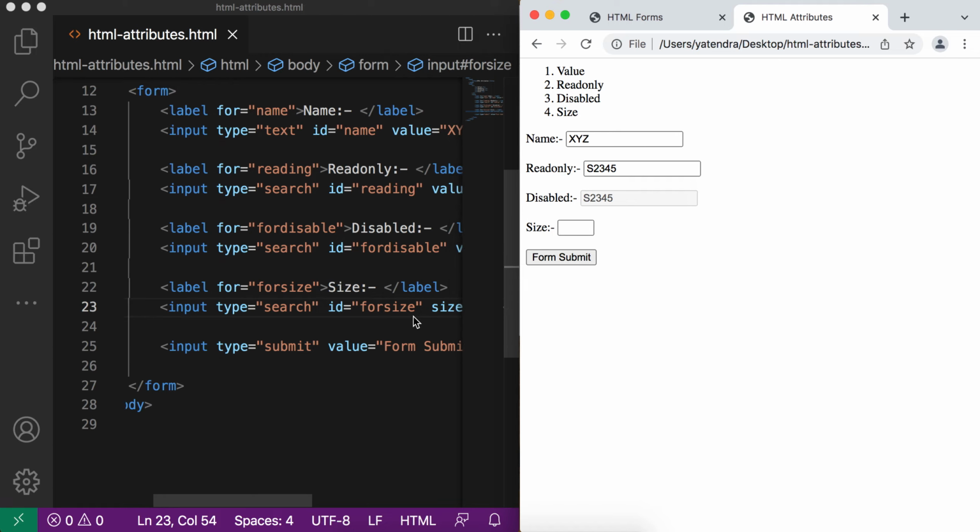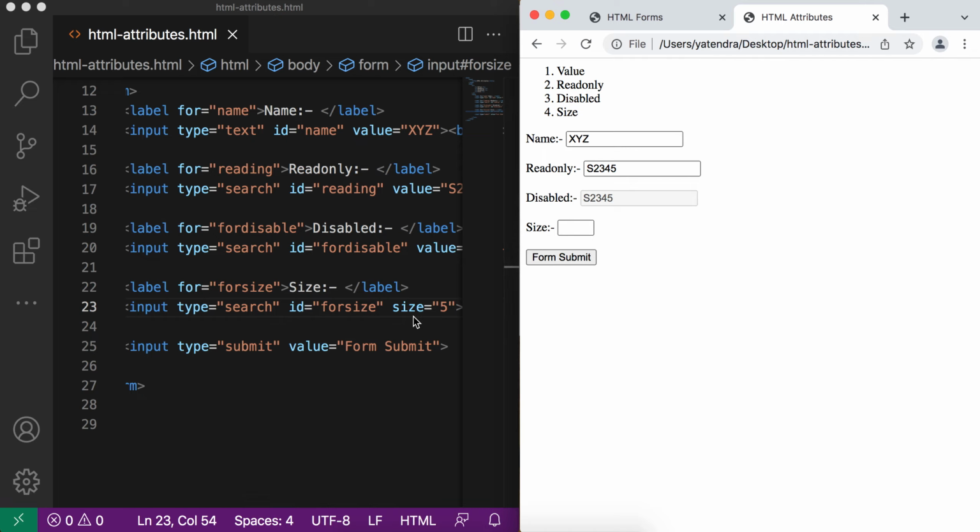Now the meaning of this 5 is not that we can only enter 5 characters inside this. We can enter multiple characters inside this input box, but at a time only 5 characters are visible inside this input box. Again, this visibility depends on the fonts that you use for your page as well as the rendering of the browser. Let's assume if I type the L character, then we can enter 1, 2, 3, 4, 5, 6, 7, 8, 9 L characters.